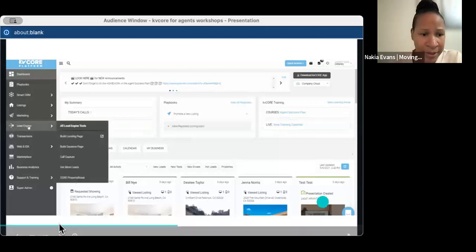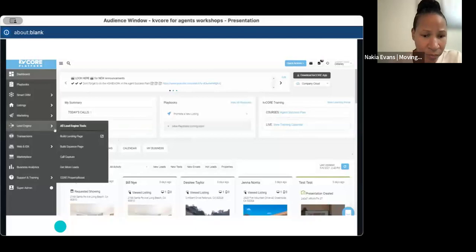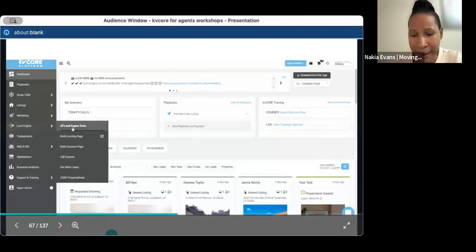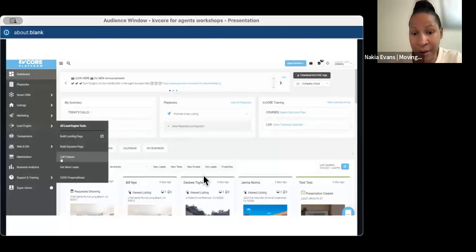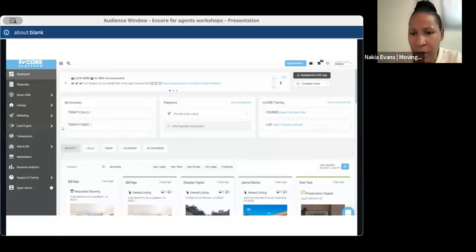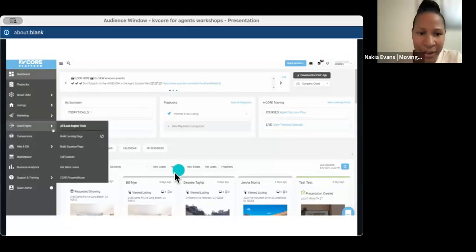What it basically does is it helps us set up, well, we actually already have a number. So if you were wondering what that number was under your name, that's your smart number. That's how we're going to capture these leads. That's where all of our text messages come from, that number and everything.